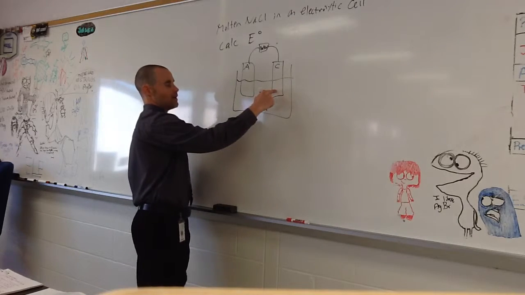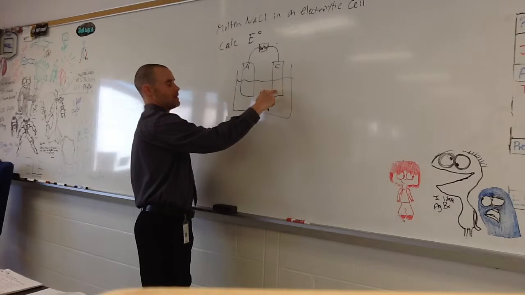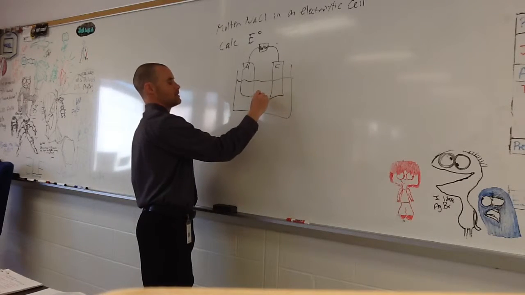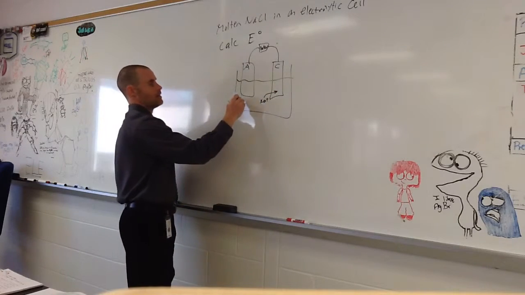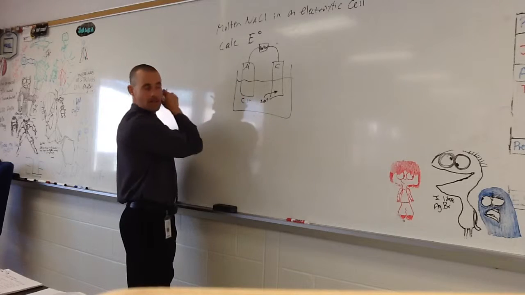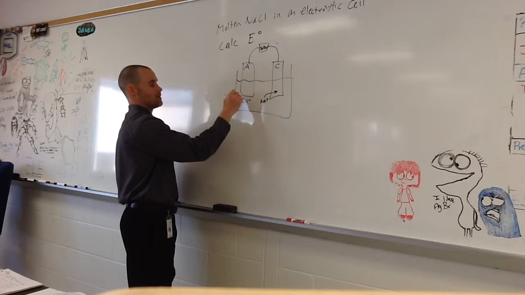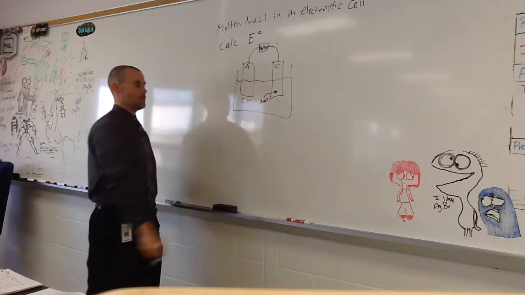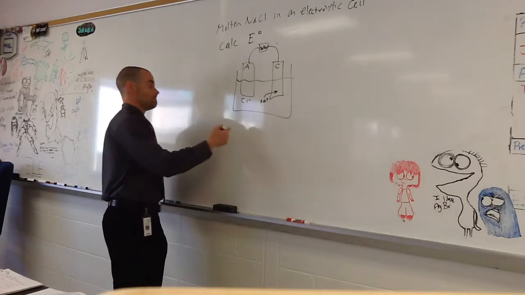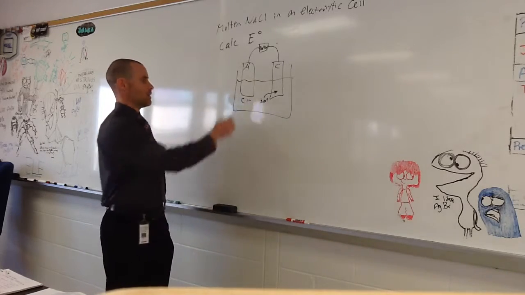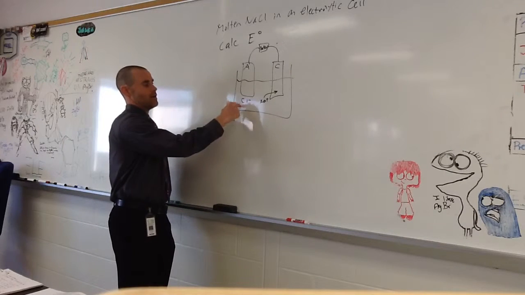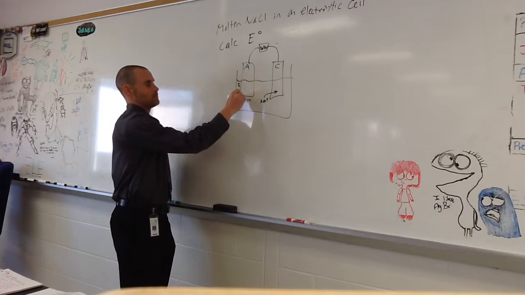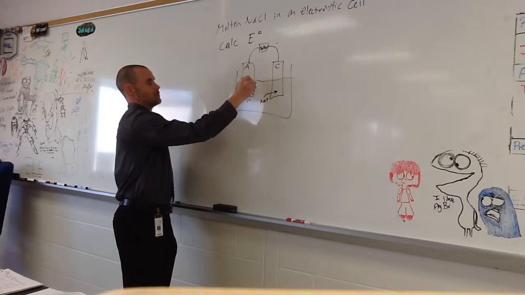So over here, what we're going to have happen is your Na plus is going to be jumping onto that. And then over here, your Cl minus is going to be giving up electrons to this electrode. I don't really know how to show that. I don't want to draw electrons, but that's what's going to happen over here. And then you're going to see bubbles around this thing. The bubbles are Cl2.